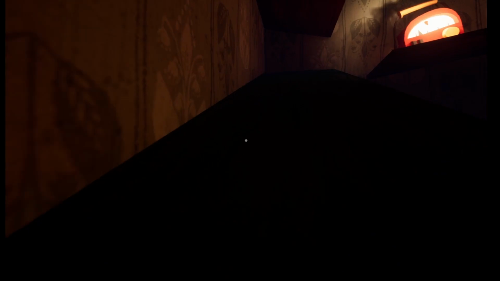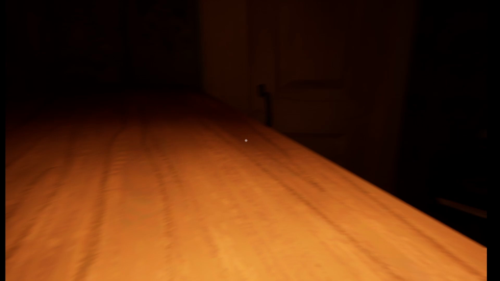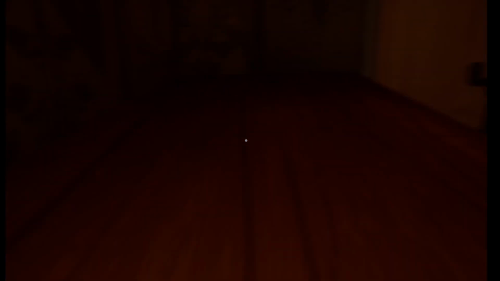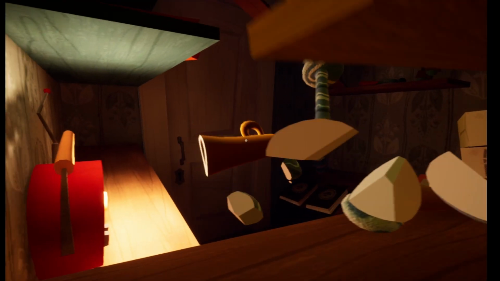And what are those eyes up there? I'm just gonna run. I'm running. Sorry. I don't want to see these eyes. Jump! Good. Get onto here. And wait, you can pick up these cups. There we go. Run. And let's go up here.